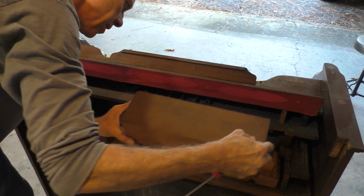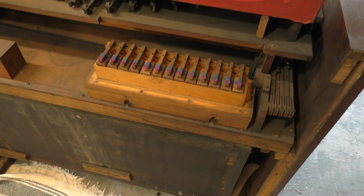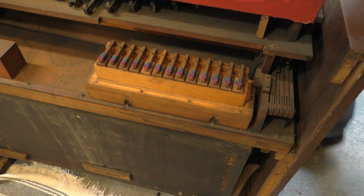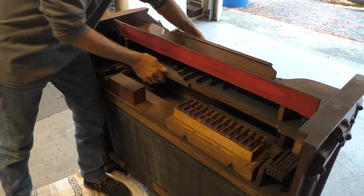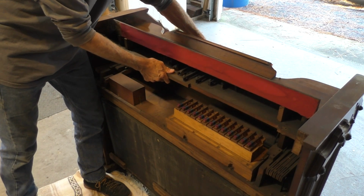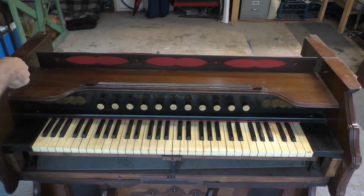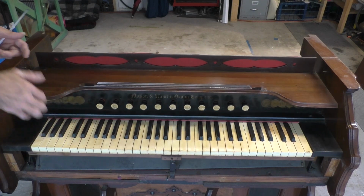Lift this up, and I think we're going to see, yes. So yes, those are the sub-bass reeds from C, low C on down. Okay, now the entire action should just tilt back. Almost. This is in the way. It's hitting against these pegs. Bonk. So I need to remove it.